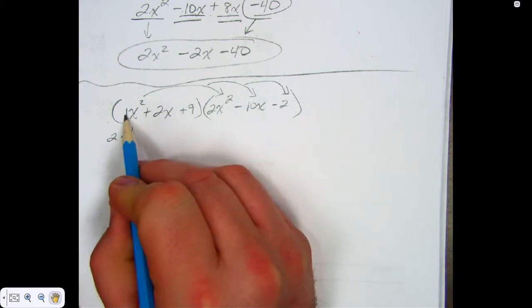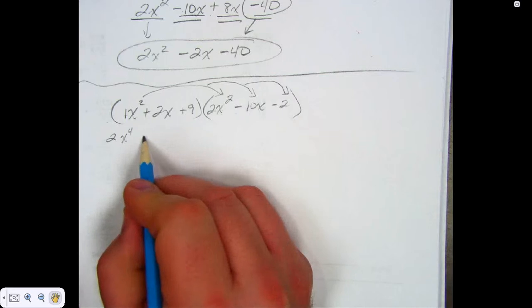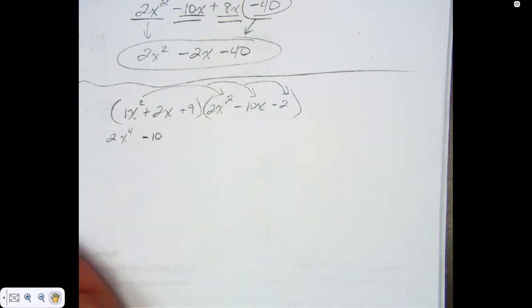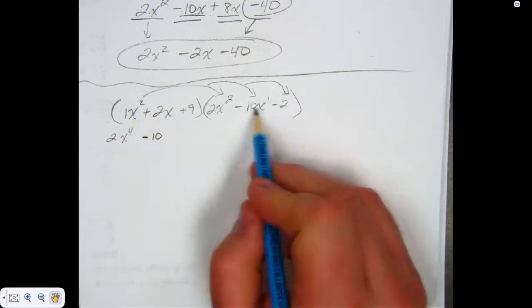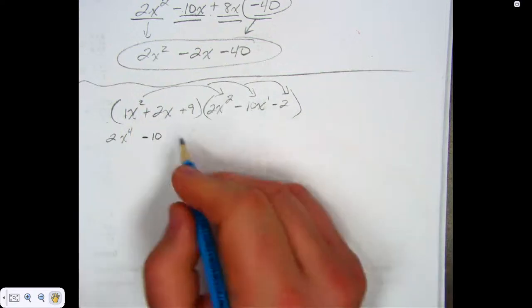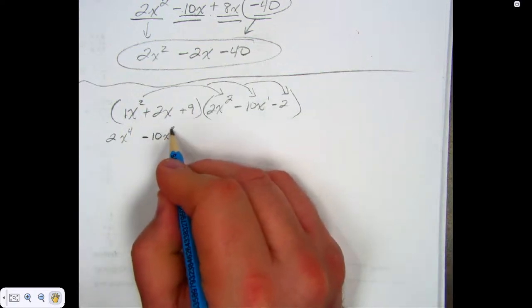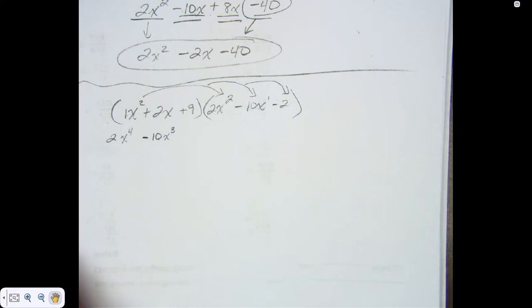First of all, the next one. 1 times negative 10 would give me what? No one in here knows what 1 times negative 10 is. Negative 10. X squared times x. This is assumed to be what right here? 1. So I'm multiplying 2 x's together, and now I'm multiplying another one. How many am I multiplying together now? So that's why I put x to the third.